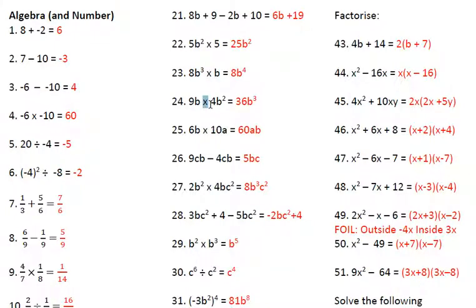Alright, when times is the operator, we change the powers unless there's like this one over here where there was just one single power in there, you just leave it. But when there's several, like b and b squared, you've got to combine them and you've got to add those powers together, 1 and 2 to give you 3. Okay, look at the next one over here. We've got the coefficients, 6 times 10 gives you 60, and then b, and there's no other b to combine with it, so you can't add the powers together. The letters must be dealt with separately. You could either write down AB or BA, it wouldn't matter which way around. Doesn't really matter the order.